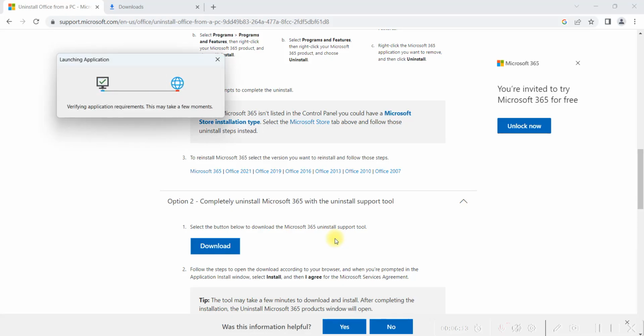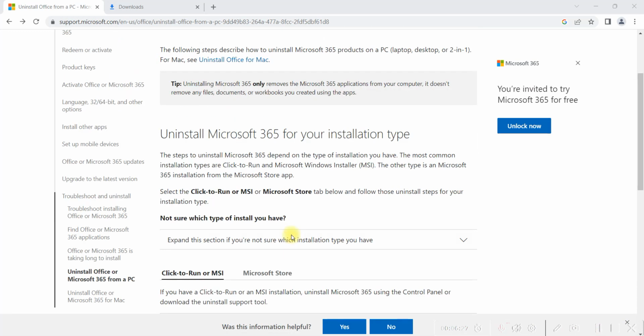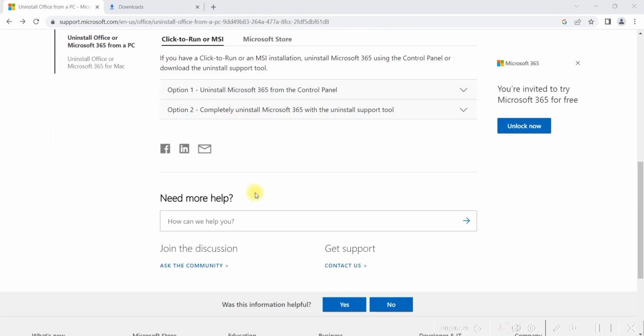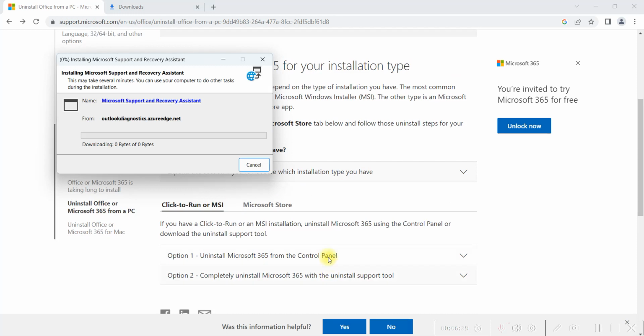Now SaRA is running. Still running, I guess, in the backend. There you go.